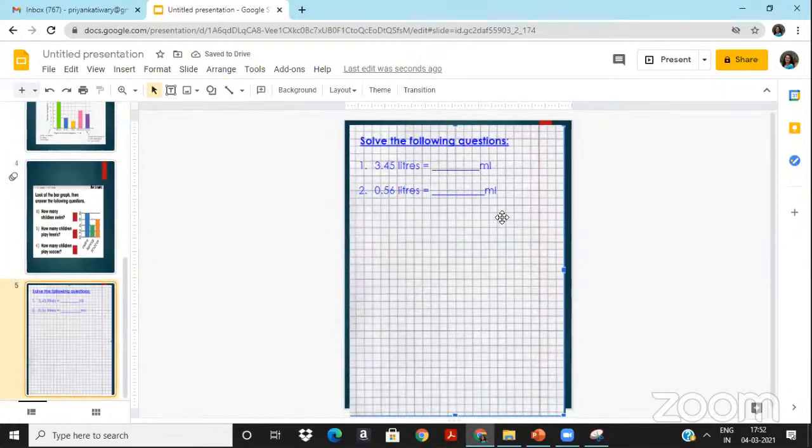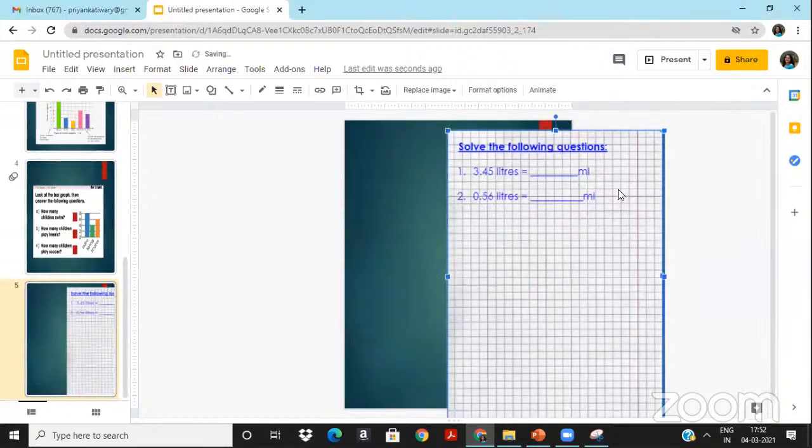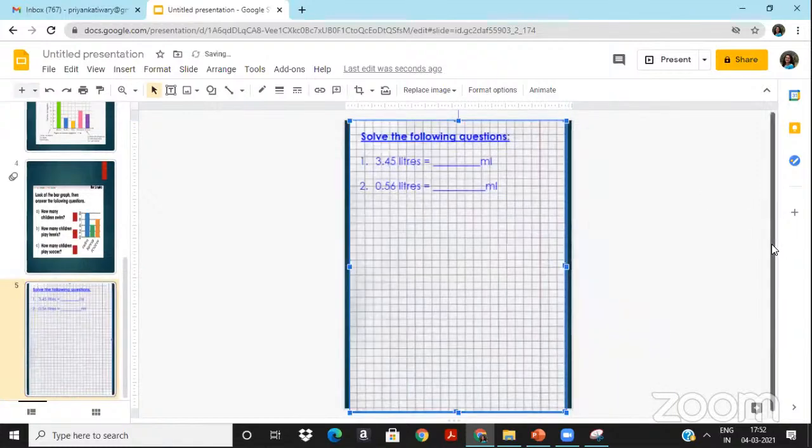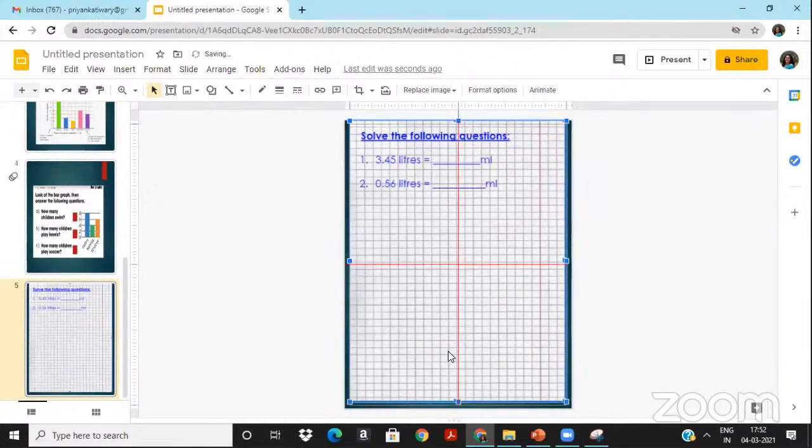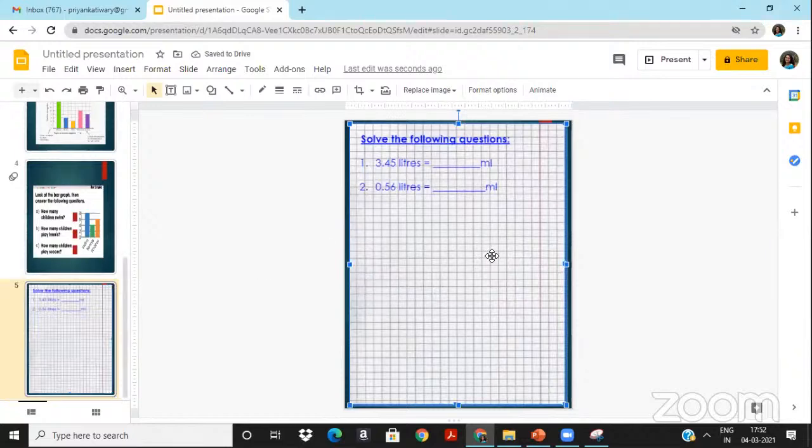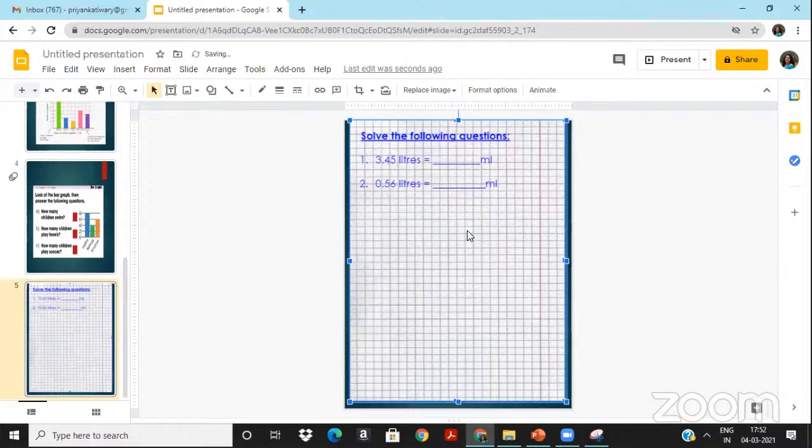If you see, the child will not be able to change the question. But the child will still be able to move this. Again, an issue. So two important things that we are going to do so that our children simply do the worksheet when we send it to them. First thing, when we have decided what to keep, we have saved it as an image. You have inserted it in a new slide, and then you need to make this image the background of the slide. The moment you make this image the background of the slide, they will not be able to even move this page. Okay, so let us do that.